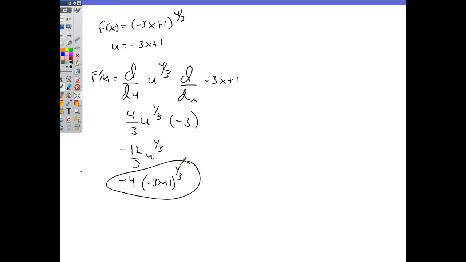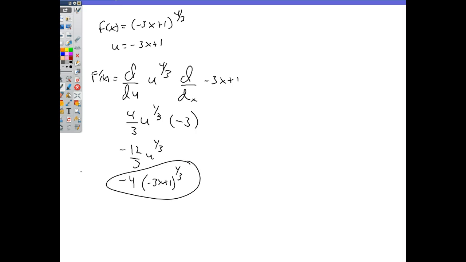So I define U's ugly part, take the derivative of that, plus the derivative of the U itself. Make sense? And then put the U back in, in terms of x. And then you put the original ugly thing back. Can you multiply the negative 4 into 3x plus 1? No, because it's to the 1/3 power. I don't know how to do the third root and multiply that through. Actually, I do, but you don't want to do it, so let's not do it.